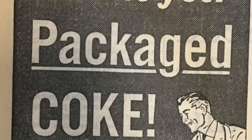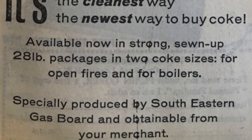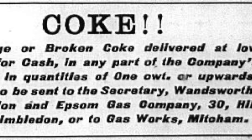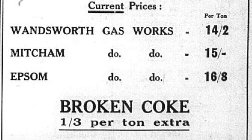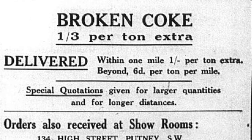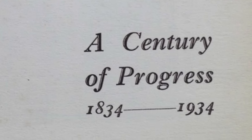Britain's brightest days in recent years, continued the speaker, were during the coal strike of 1926, when the air became clearer and purer than it had been observed within living memory. Today, of the 33 million tonnes of coal burned in Britain every year for domestic purposes, about 3 million tonnes pollute the air in the form of smoke and soot. By taking advantage of smokeless fuel, we can individually set an example and give the sun a sporting chance of transmitting its health-giving rays.